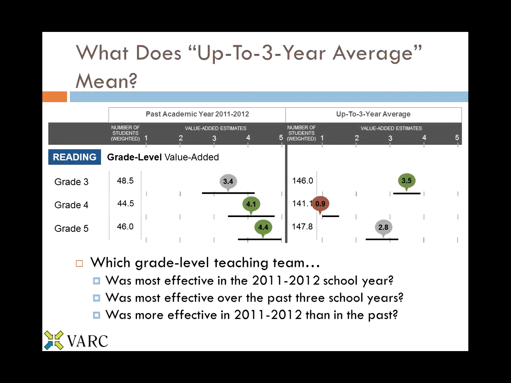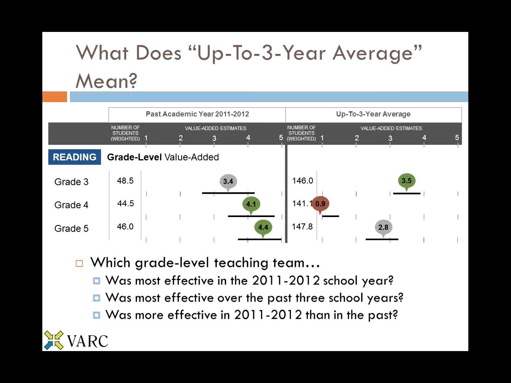During this past academic year, 2011-2012, the highest point estimate we have here is the grade 5 team, 4.4. Now, if this was your school, I wouldn't necessarily recommend saying 5th grade team, you are awesome, 4th grade team, you are lower, therefore you're not as good. Look at how much overlap we have with the confidence intervals. They're both green. These are 2 areas of really good success. This grade level 3 team, they're even above average. They're gray, they're right on track. Our best guess is they're a little bit above average, but grade 5, perfectly, that's the right answer to the first question. All right, what about this next one?